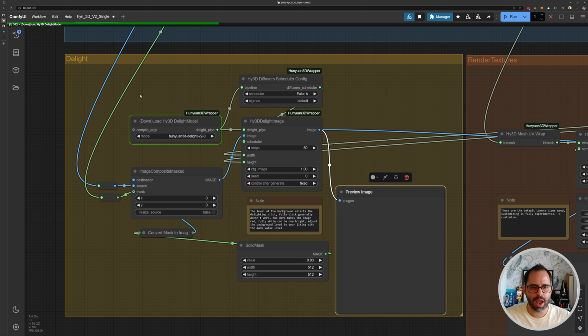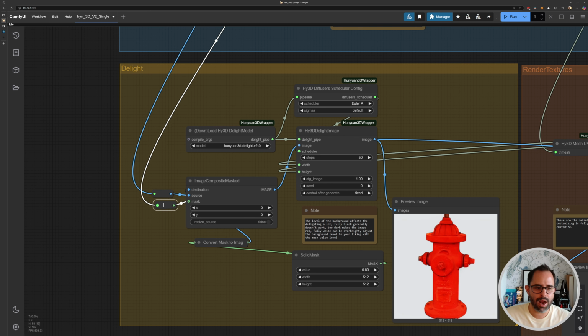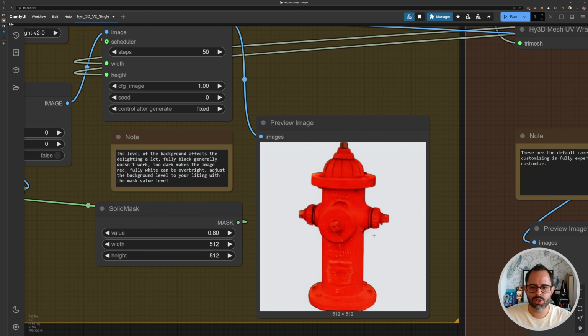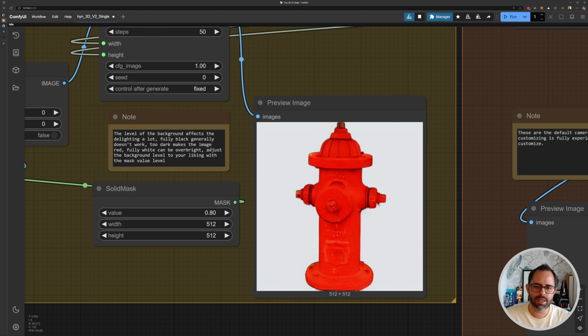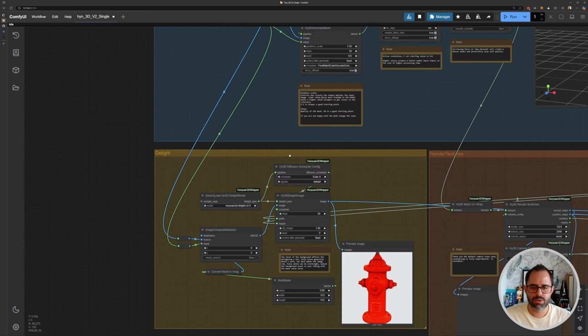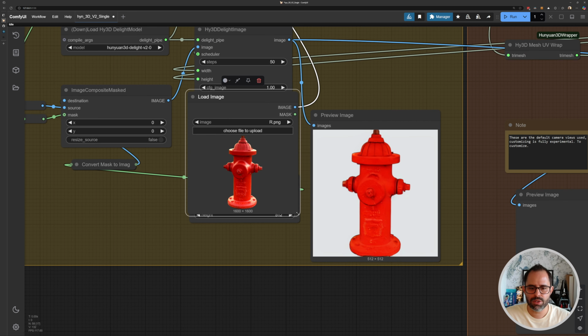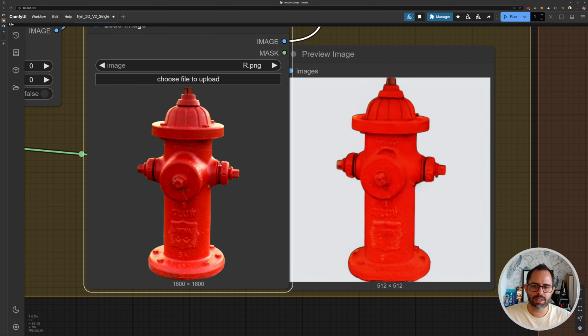So what's happening here is it's going to load or download the D-Light model that comes with this workflow, and it's going to grab our image and the mask that was generated, and try to remove as much of the lighting from the original image just so that we get a baseline texture that can then be relit. So if I bring the original image once again down here, just so that we can compare side by side, what you'll see is that we get the same image, but the model attempts to remove the lighting as much as it can. Pretty successful.